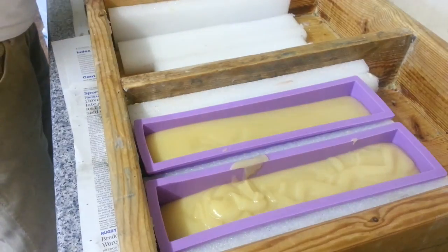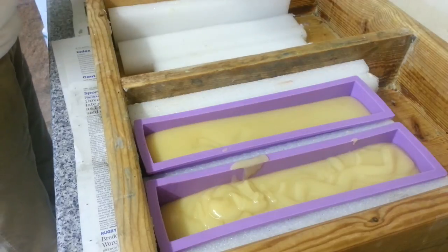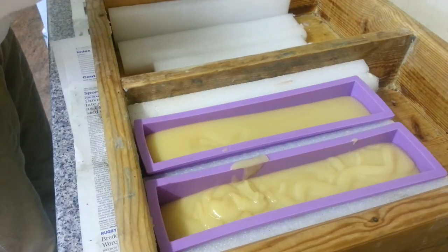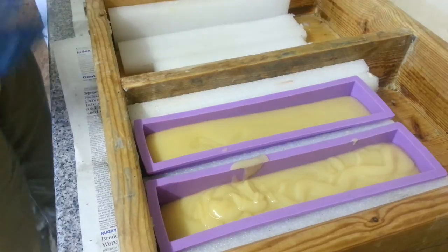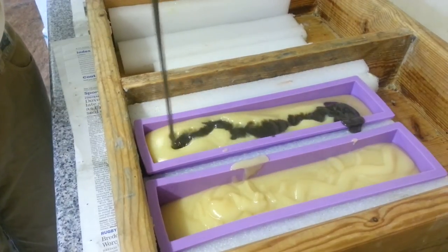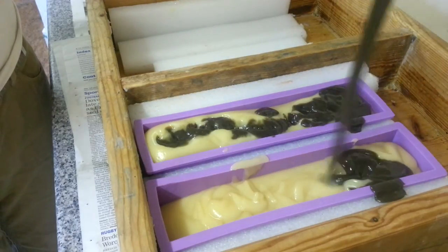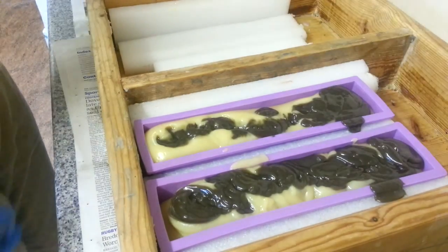It thickened a little bit — I don't know why it shouldn't do, but that fragrance might make it go a little. I'll just put the rest into the chocolate portion. That sandalwood definitely, definitely creates a bit of a problem. As you can see, it's thick. I didn't want that to happen at all, but you know, let's just go as dark as we can.